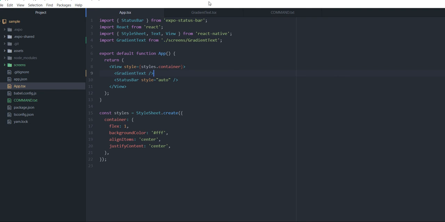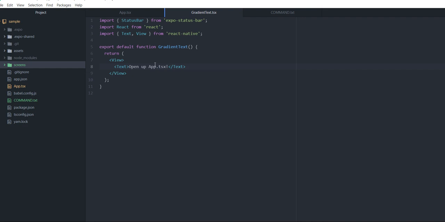One last thing before we dive into actually getting gradient text is that I'm going to toss in a parameter here. And this parameter is, let's say, open app.tsx. And by this parameter, we'll be able to toss in custom text so that we don't have to redo our code to establish a gradient text every single time we want to use it.